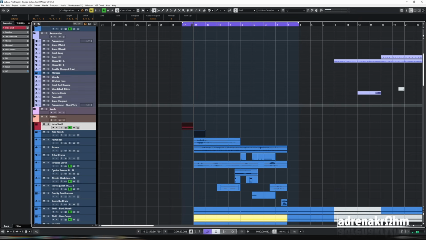So I'm just going to play back what I currently have for the intro. And the one in red, the one that says intro swell, that's the one we're going to work on today. As you can see, it's the very first sound. It'll start with a kick, and then you'll hear some atmospheric sounds. So that's it for now. We'll play the rest later, but the sound I'm going to create now is this one here that will lead in or introduce, like it says there, swell into the kick.